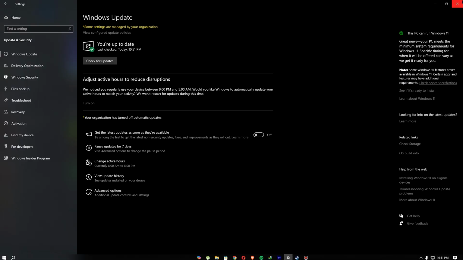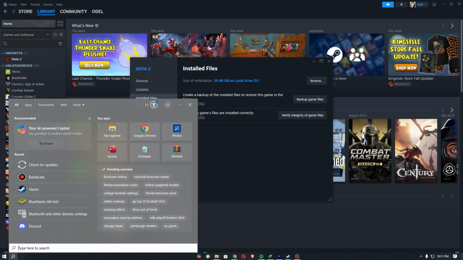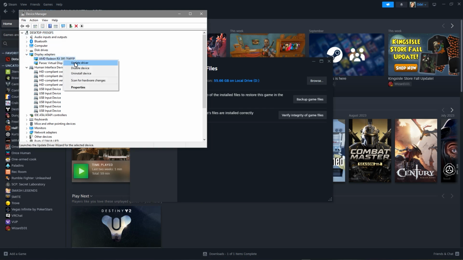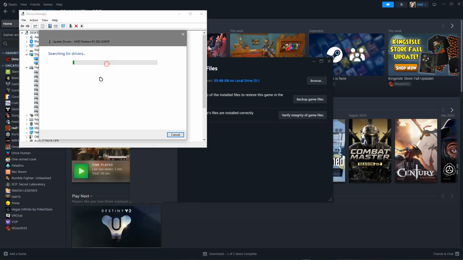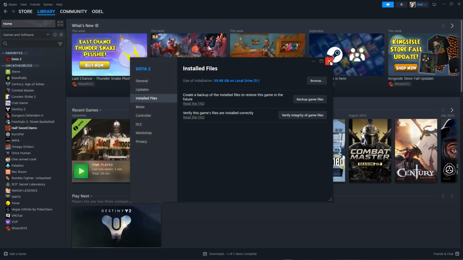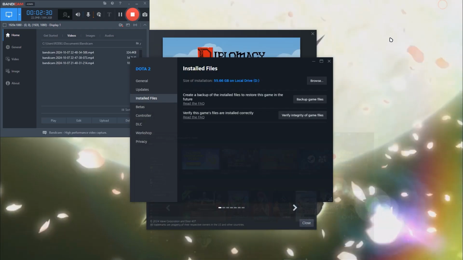And just go. Then our fourth method is just to go to device manager. Now go to your display or video card and update driver and search automatically for update for your driver, and that's it. And our fifth method is just go to its application.